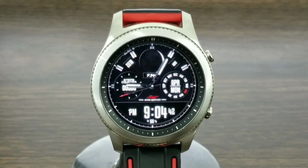Now, you get the best of both worlds with this watch face because you've got analog and you also get digital down at the bottom with your battery percentage. So it gives you everything that you need in one watch face, considering that it's basic, but it is free for the taking in the Gear Manager store.